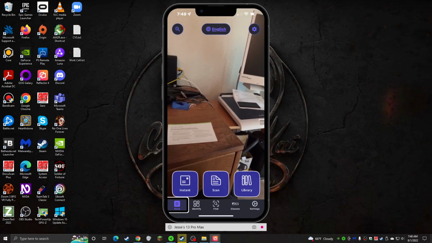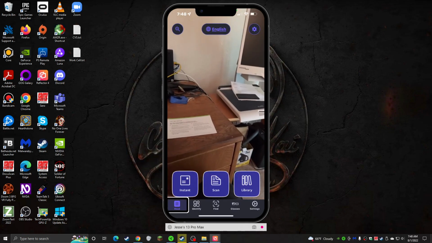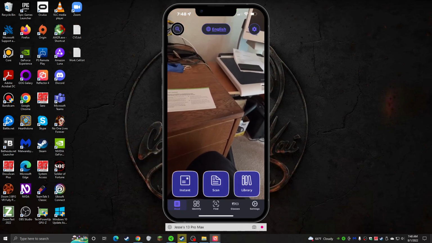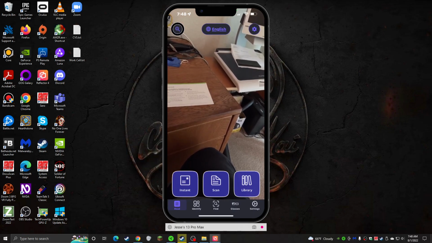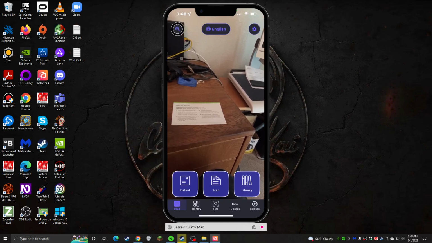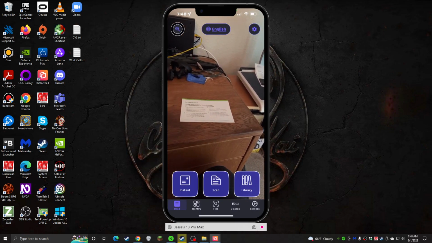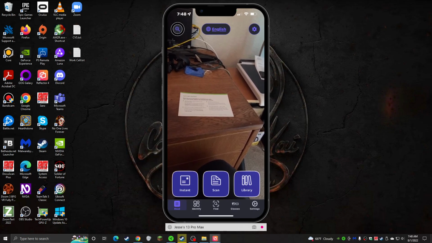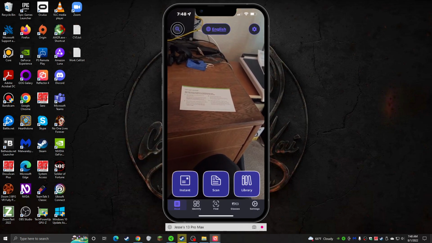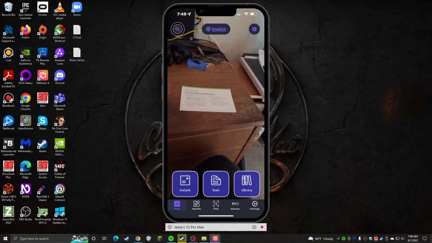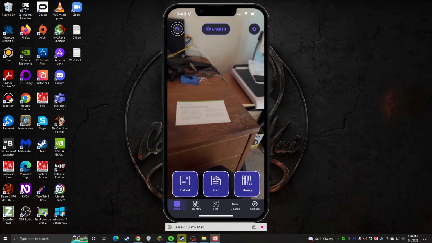And in the upper left-hand corner of this tab, I think it's only in this tab, magnifier button. We have a magnifier button, which if we turn that on and off, we'll have a slider down the left side of the screen where we can zoom in and out. And then below that, there is an invert color. So I haven't tried using this really as a CCTV just because I use my regular built-in magnifier app as a CCTV. But hey, you know what? If you're low vision and you want to use this as a kind of a CCTV and reader type of camera app all in one, hey, go for it.